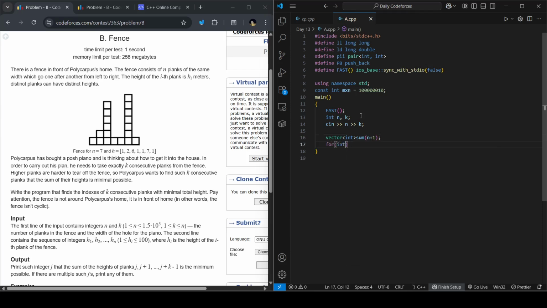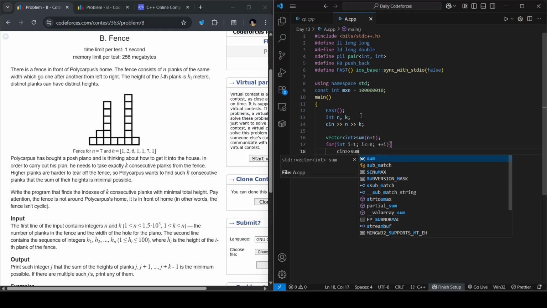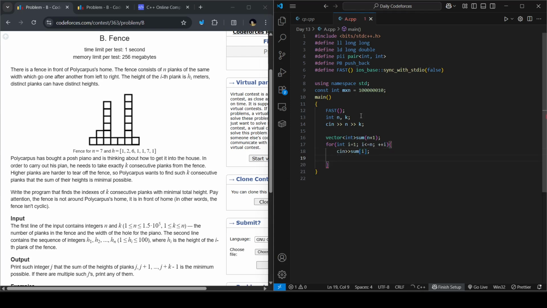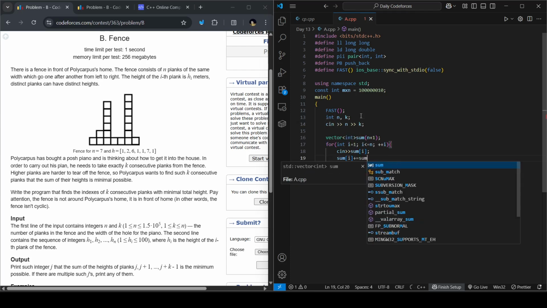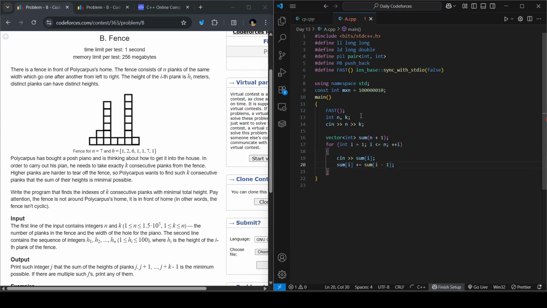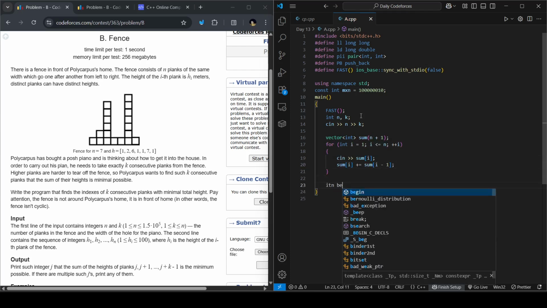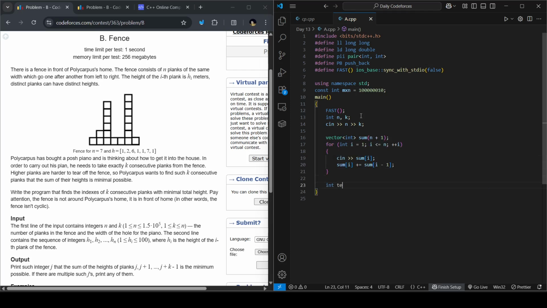Then I'll initialize a loop from 1 till the end, and take sum of i equals sum of i minus 1 plus the element. And let's initialize temp equal to 1.